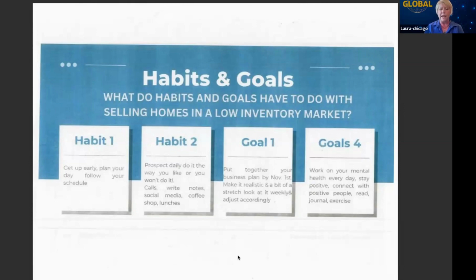What is my goal? Right now, we're going to be doing our business planning clinic, and we're going to be setting our goals for next year. But most importantly, when you set that goal board, whether you do a vision board or you put it into some sort of a plan, the key really is to look at it often. Look at it weekly for sure. And monthly, analyze your goals. Where are you? Are you off target? If so, you need to make adjustments. You need to change what you're doing. Don't wait until July and say, uh-oh, what happened? You're halfway through the year.